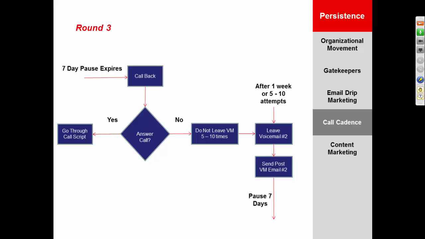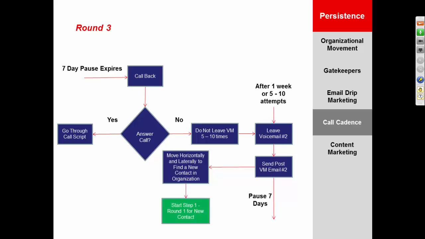This second voicemail is a trigger step for us to do something new. What this triggers us to do is move horizontally or vertically, actually vertically is the correct word there, to find a new contact in the organization. So this is where we try to find someone new. We've made a lot of attempts so far to this person. Now we're going to try to find something new. We're going to call their boss. We're going to call their subordinate. We're going to call another department.